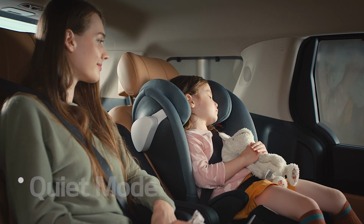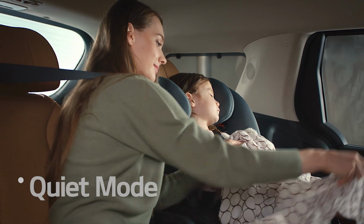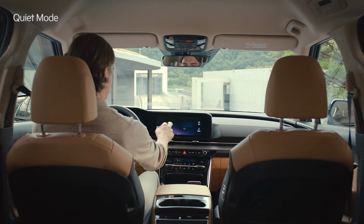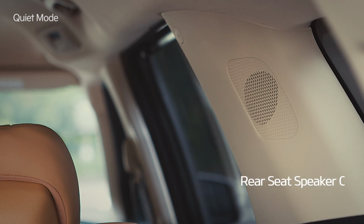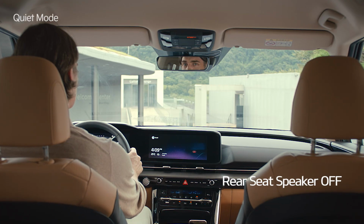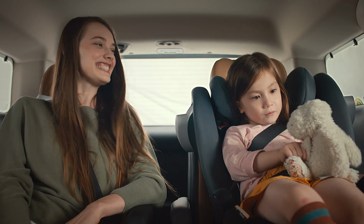If the rear seat passenger is asleep, you can create a quiet, peaceful space with quiet mode. When quiet mode is activated on the infotainment system screen, the third row speakers will turn off. The front speaker's volume is also adjusted to 7, creating a quiet space.